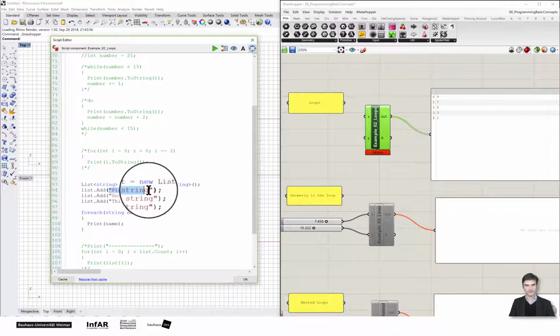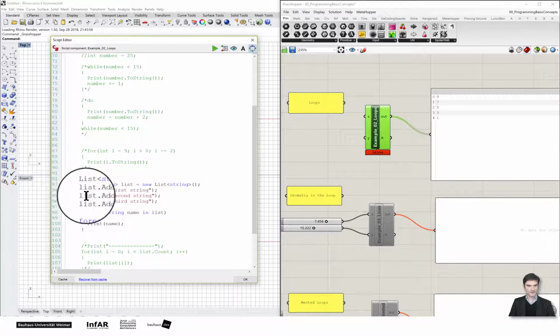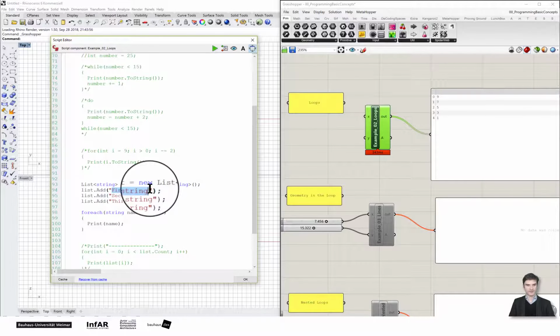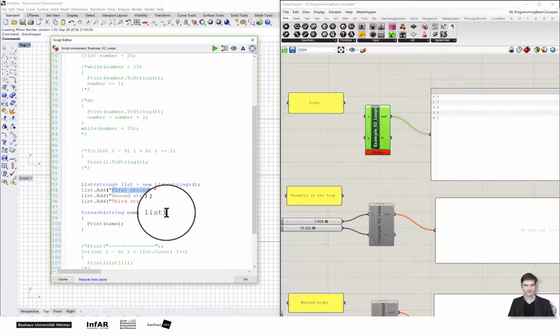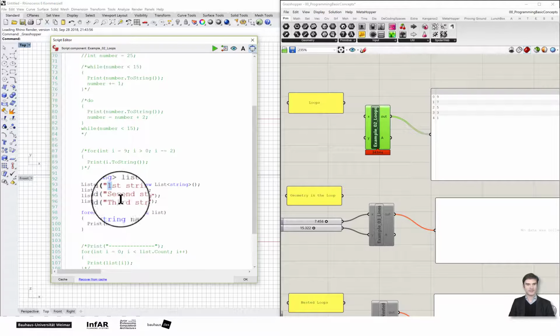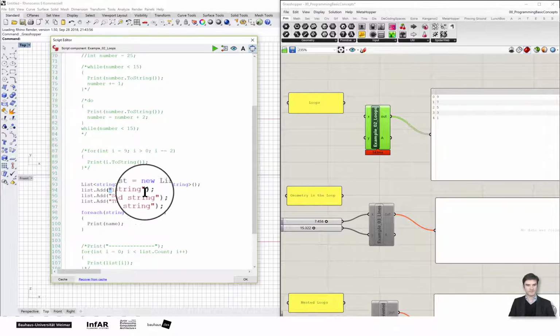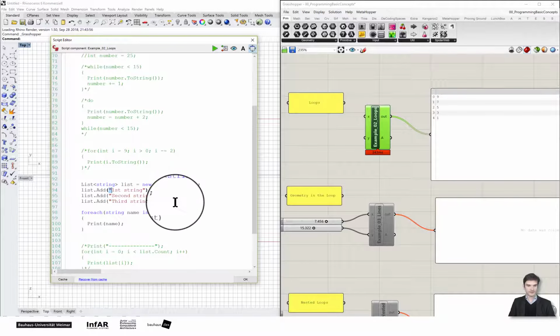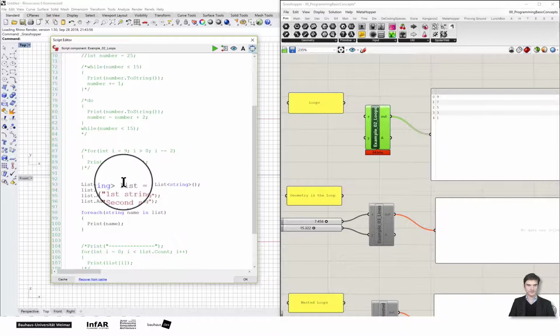So that's our first string, therefore it's written in a quotation mark. Also a number is converted into a string if you put it into the quotation marks. Then the second string is added and the third string is added. It's just an example that we add 3 elements to a list.